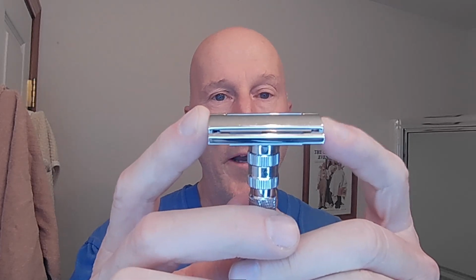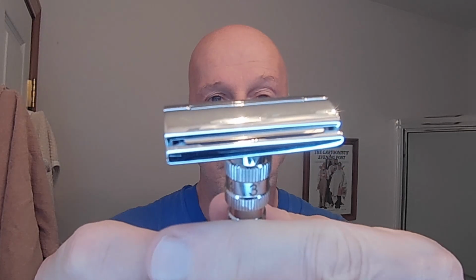On the left side of the face, we are going to be using the Rockwell T2 Adjustable Razor. This adjusts from 1 to 6. The adjustment knob is fluid and continuous. Nice weight, nice heft. Everything is locked in place. You're able to close the doors and give it an extra turn, 2 turns to lock everything in place. It is a twist to open 1-piece razor. The end tabs are enclosed in the razor head. And of course, the blade balance and alignment are spot on.